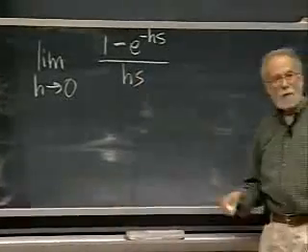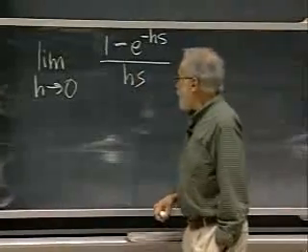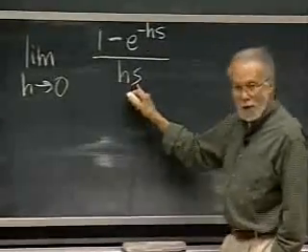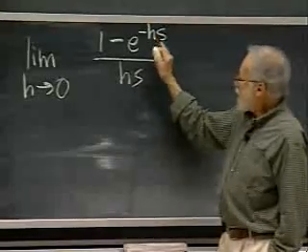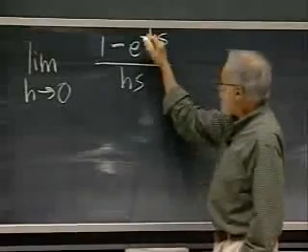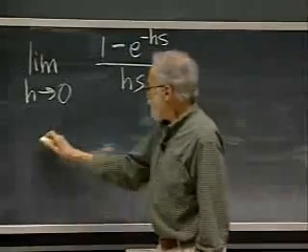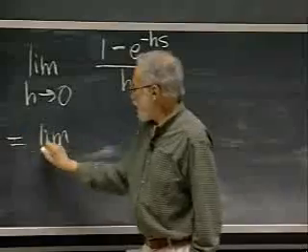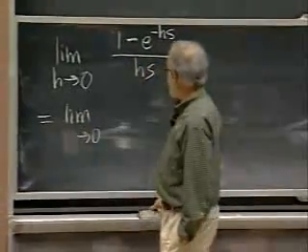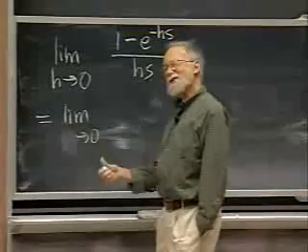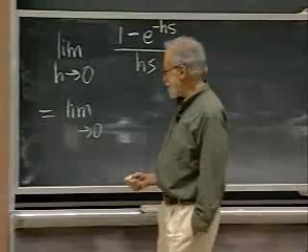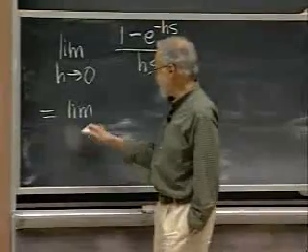Okay, well, it's an 18.01 problem, a calculus problem, but let's do it nicely. The nice way to do it is to make a substitution. We'll change hs to u because it's occurring as a unit in both cases. So this is going to be the same as the limit as u goes to 0. Maybe u is not good, there are too many u's here already. I can't use u, you can't use t. V is velocity, w is weight function. There is no letter. All right, u.